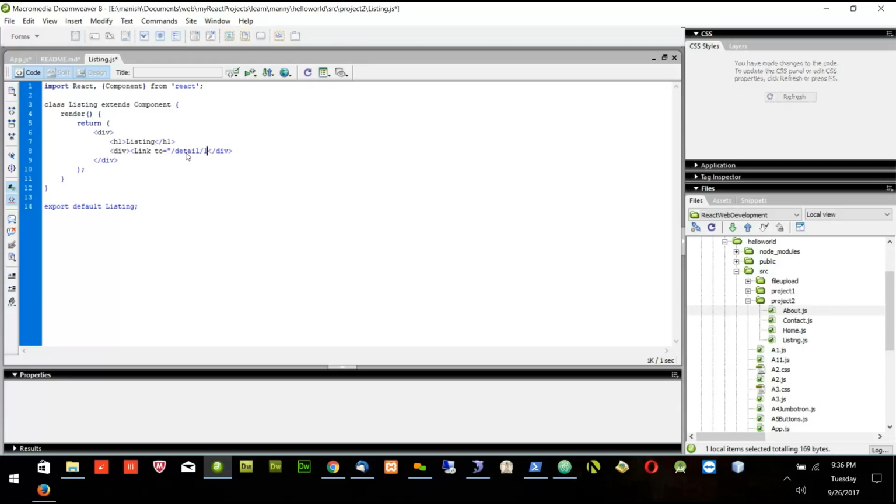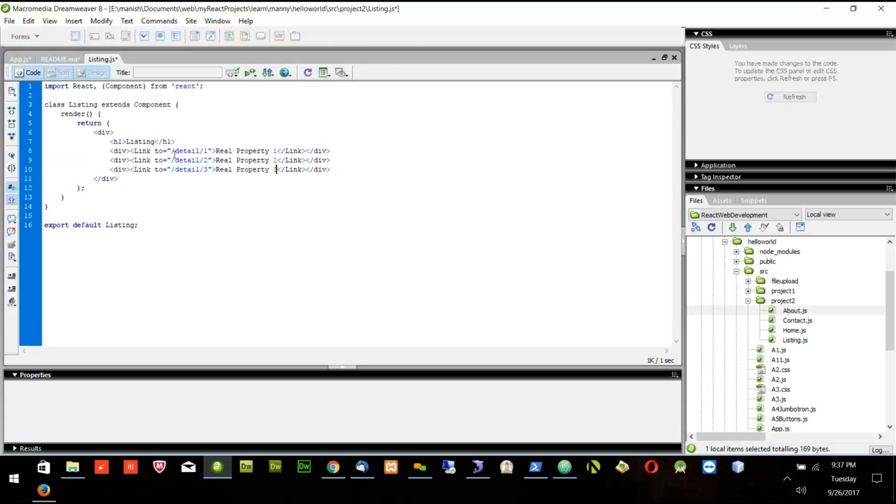Since this has one ID, I will pass one ID, and I'm saying Link real estate property one, and I will add the link tag. So when I click this link, it will go to the detail page with the ID of 1. Then the second one, I will go to the detail page with ID of 2. Third one, I will go to the detail page with the ID of 3.